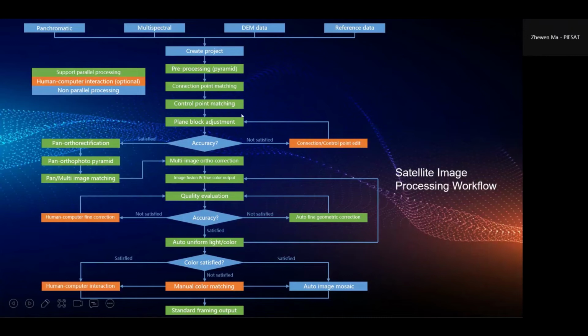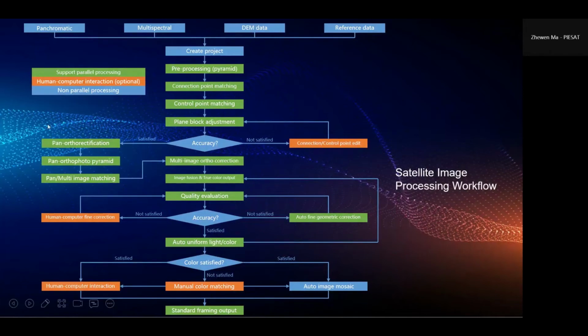Up next is the plane block adjustment. After this step, if the accuracy is satisfactory, you will be able to move on. But if not, you will have to go back and re-edit the connection points or control points that you have created until you have a satisfactory accuracy result.